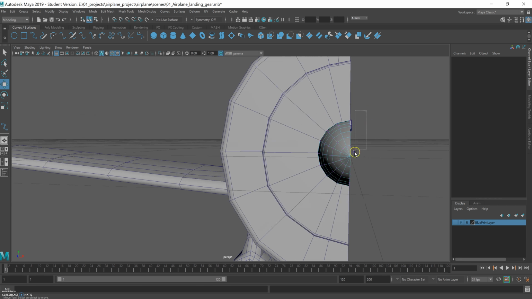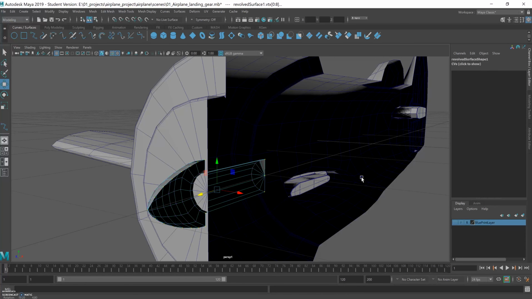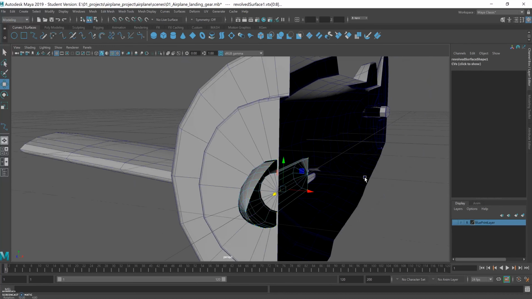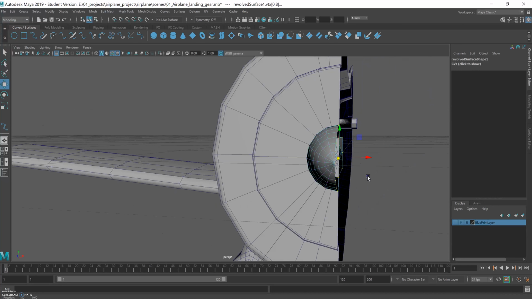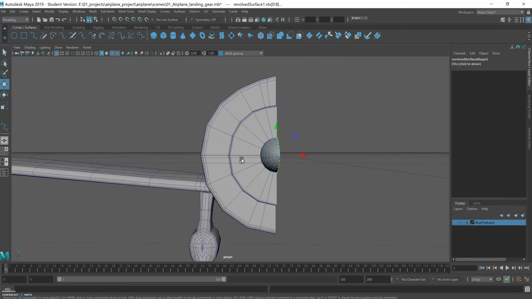Okay, I'm going to select these vertices here. Let's absolute transform these vertices 0. I guess they were already transformed, but just to make sure.